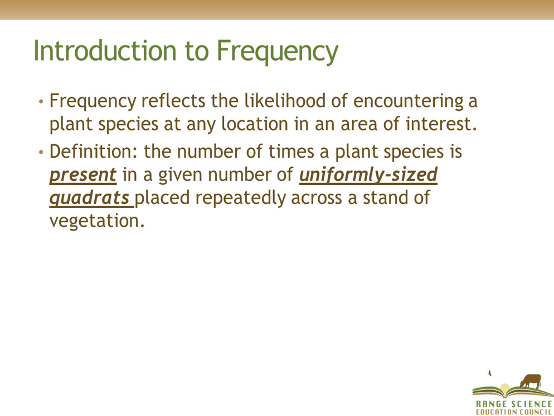The frequency is defined as the number of times a plant species is present in a given number of uniformly sized quadrats that are placed repeatedly across a stand of vegetation. Frequency measurements focus on the presence of species within quadrats, and this is an important distinction from density, in which we count the number of individuals in the quadrats.